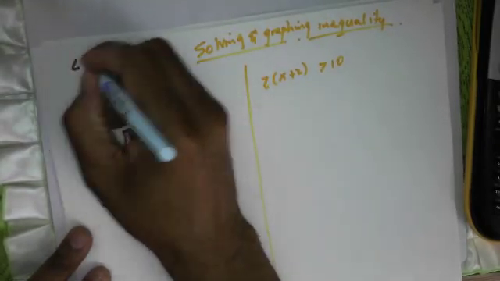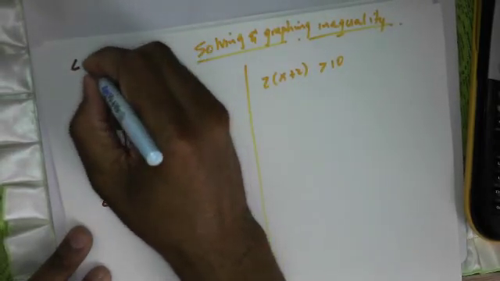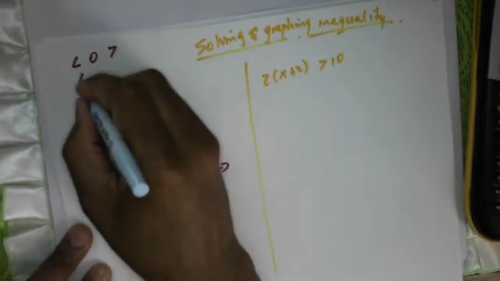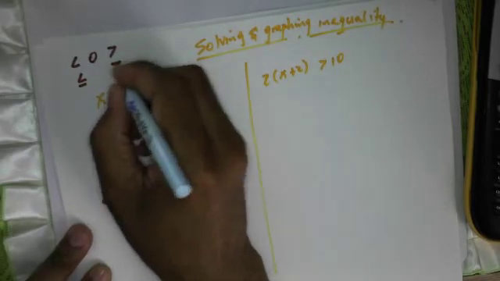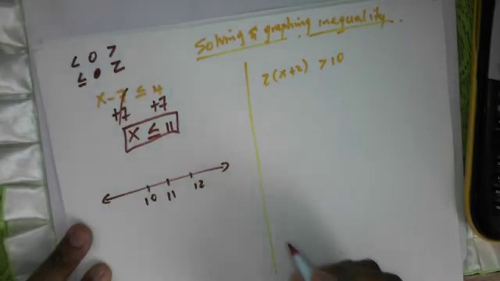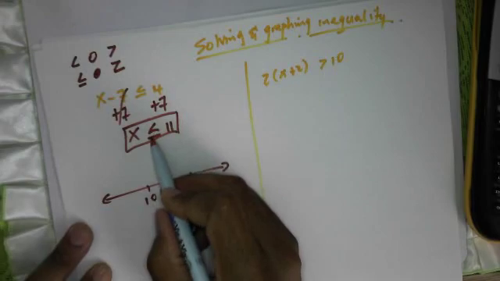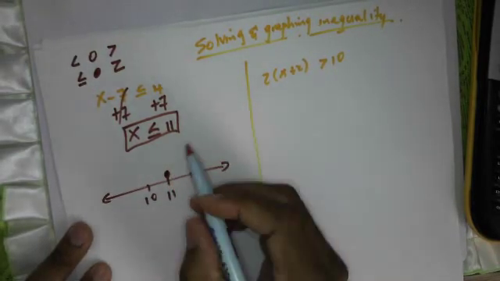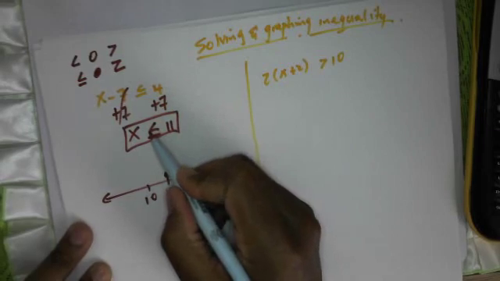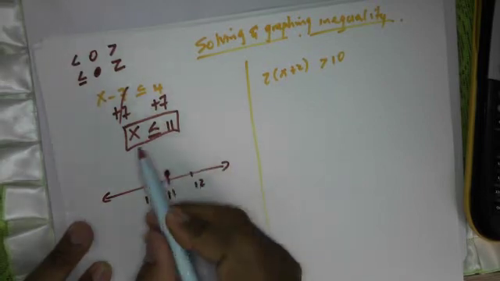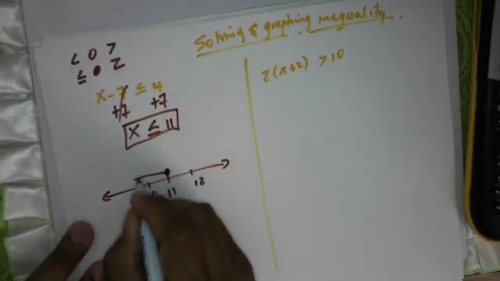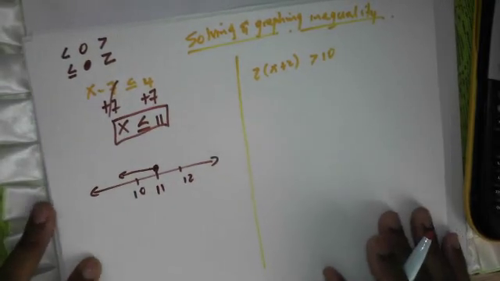Now, if you have less than or greater than, you'll use an open circle in graphing it. If you have less than or equal to or greater than or equal to, you use a closed circle. Because we have less than or equal to, we have a closed circle right here. And the direction in which the sign is pointing, your arrow will point in the same direction. Here's the tip of my sign. It's pointing to the left, so my arrow will go to the left as well. And that's the graph of it.